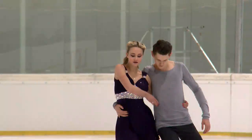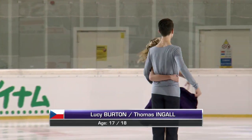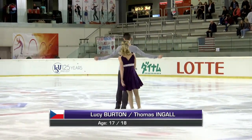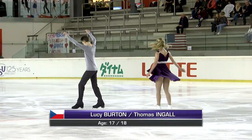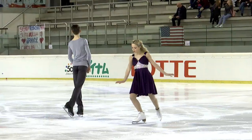From the Czech Republic, Lucy Burton, Thomas Ingall. Lucy, 17, born in Norfolk, Great Britain. Thomas, 18, born in London. Neil Chilcott, coach and choreographer, skating tonight to the soundtrack from Pearl Harbor.